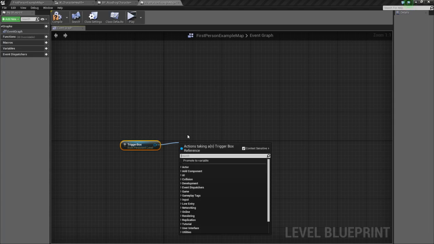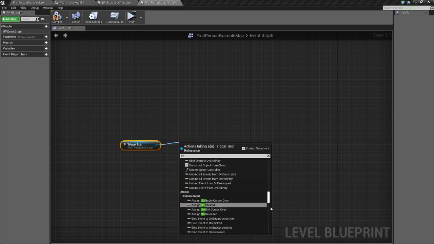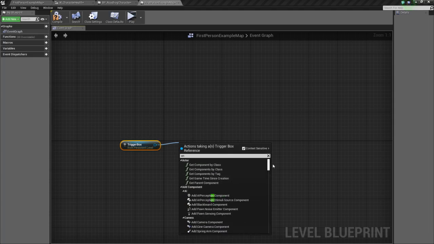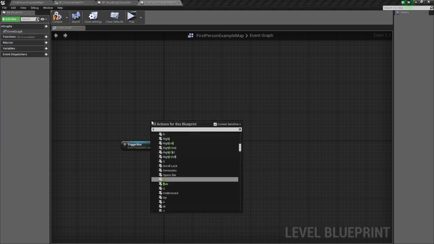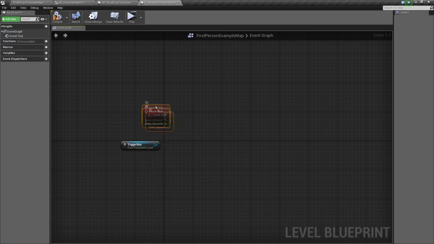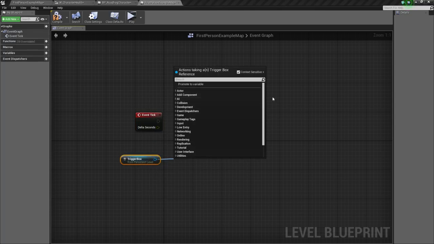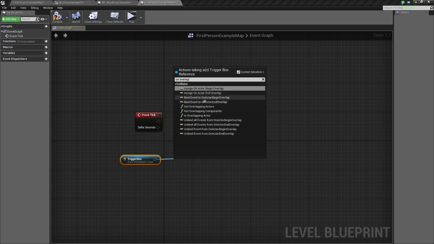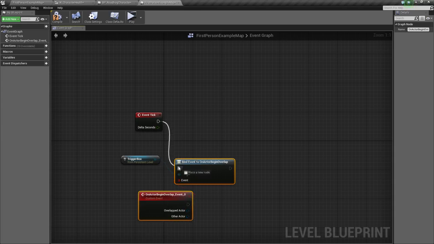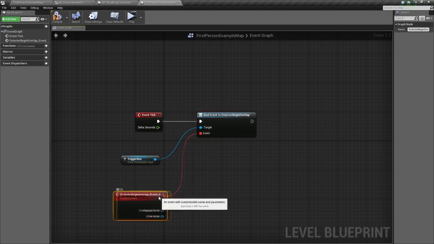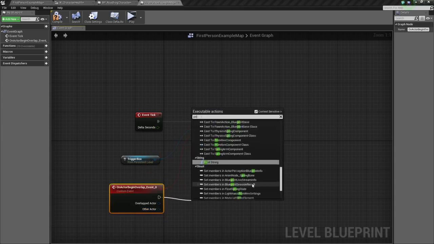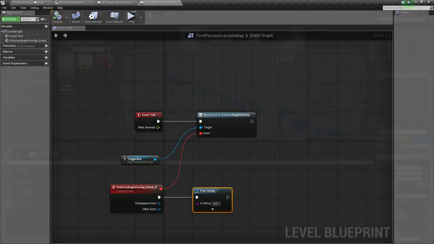I think we have to create an event. I think we have to tick first, event tick. This is very dirty. You're supposed to create a blueprint and an actual object, but I'm just doing it in the most dirty way possible. Dirty person. Okay, on overlap, assign on actor begin overlap. I think this should work with what we want to do quickly. Let's throw a print string. Let's see if that works.